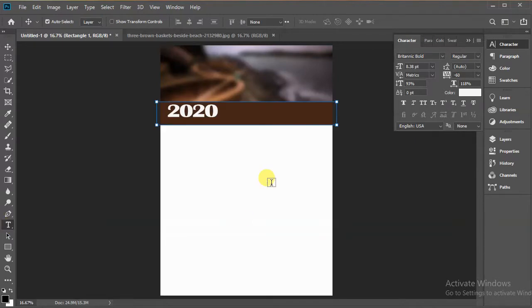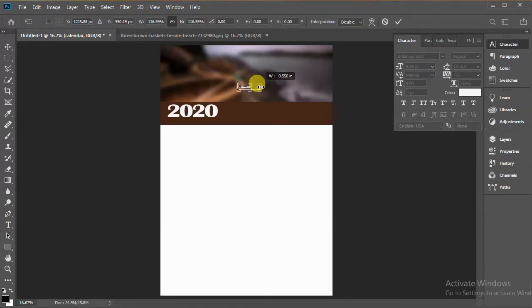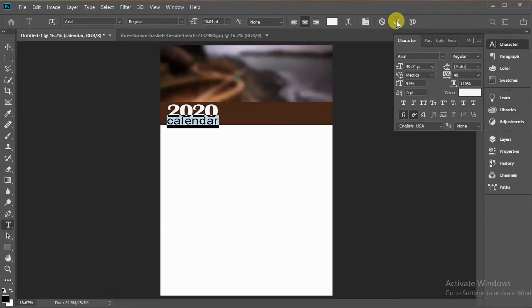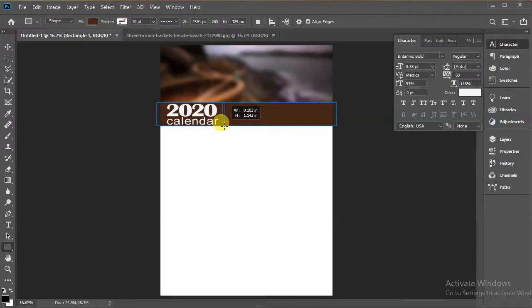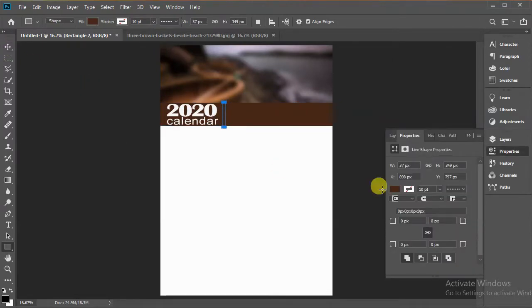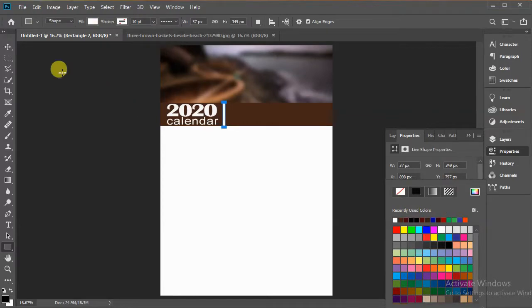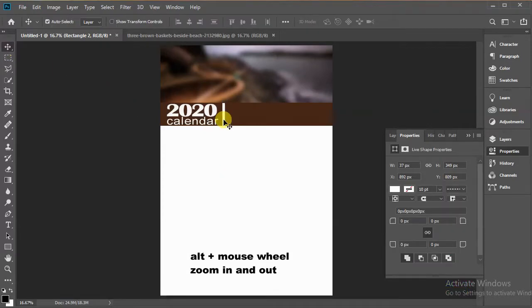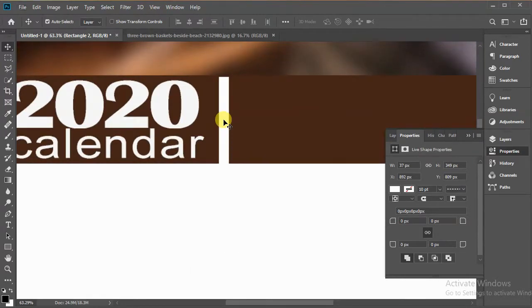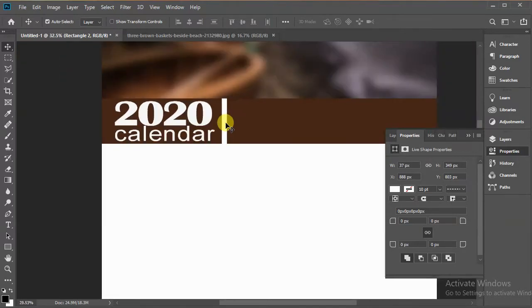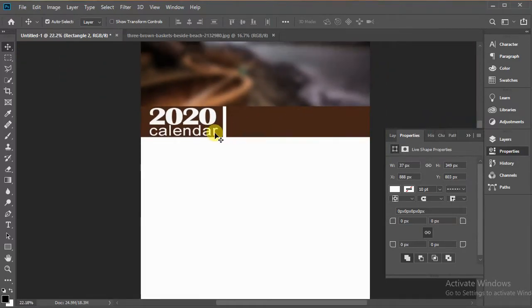Now add calendar. Now we are adding a line. Add your text here.